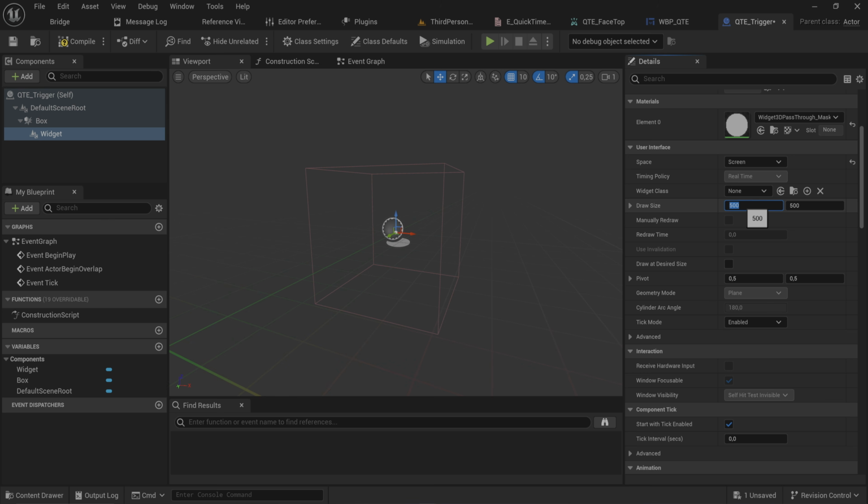I think I set it to 150 and 80 before. But this is where we can now set this to being effectively whatever we want. If we want it to be bigger, we can set it to like 300 and 160. Or we can even set it to being a different aspect ratio. We can set this to be like 90 instead, so it'll be a lot wider but not that much taller. And you can set the draw size to whatever you want here. I'm gonna stick with 150 and 80 for now though.